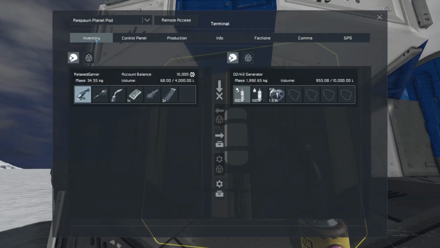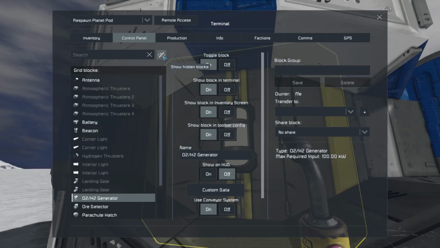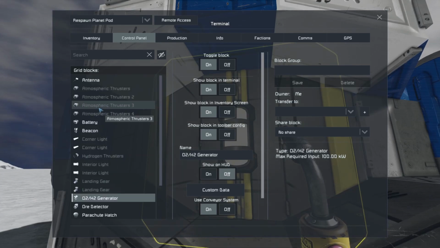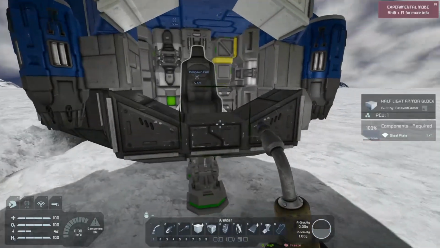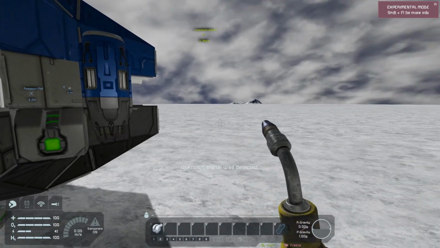So in order to check whether or not we have a gyroscope, make sure you have the show hidden blocks feature enabled. Look for our gyroscope. Unfortunately, it looks like we do not have a gyroscope. I figured we would, but maybe not. Okay, so our next plan is to get a gyroscope going.